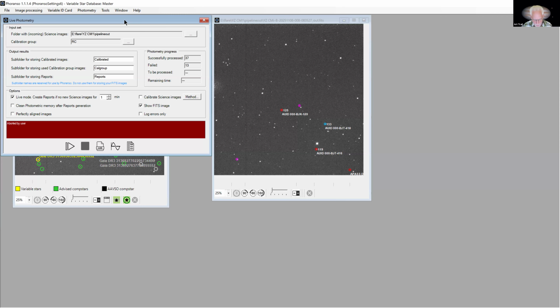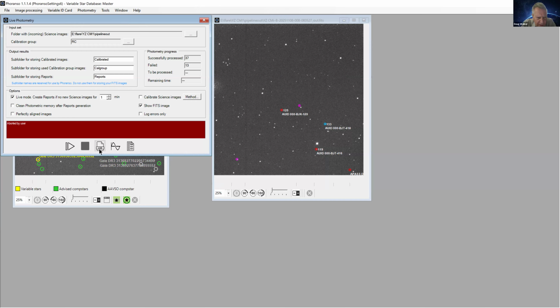And as time goes on, the altitude will change, because it's moving as its orbit moves, so the peak altitude changes from day to day. But that's about it. You just let it run until it's done.